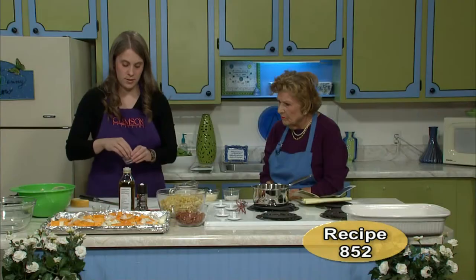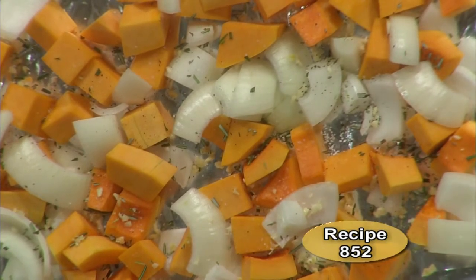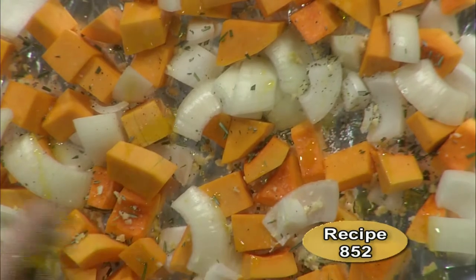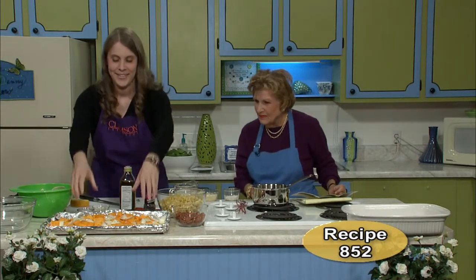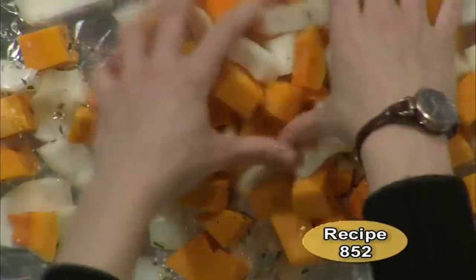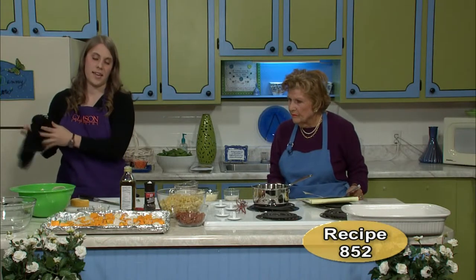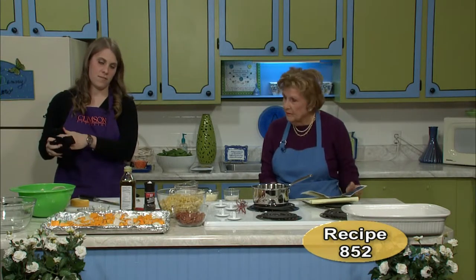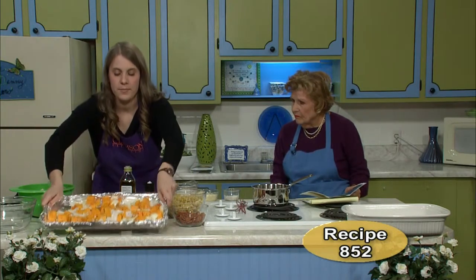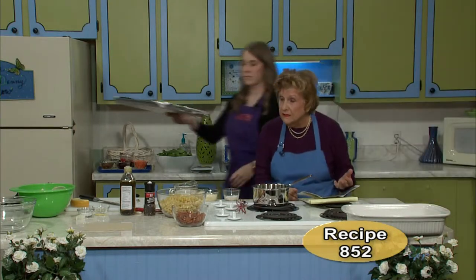You want to set your oven at 425°F to roast this. It's going to roast for about 45 minutes, and every 10 minutes or so I'll give it a stir to make sure everything's mixed well. I also have two cloves of garlic already minced — if you don't care for garlic, you can do without it. Then a little salt, a little pepper, and the oil — this is extra virgin olive oil. About a tablespoon and a half — just drizzle it on top. Mix it all together. Pop it into the oven for 45 minutes, or until the butternut squash gets tender and the onions are nice and brown. It's a very simple recipe, and if you had a big crowd, you could very easily double it.